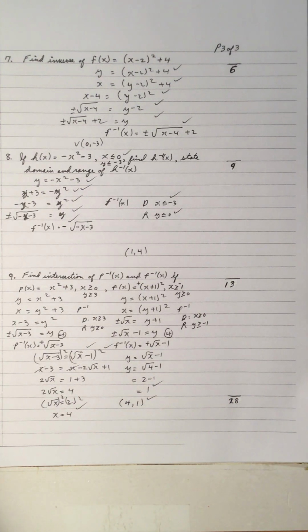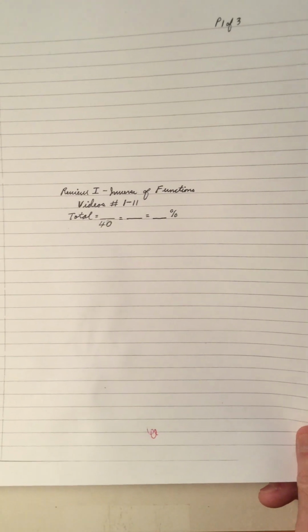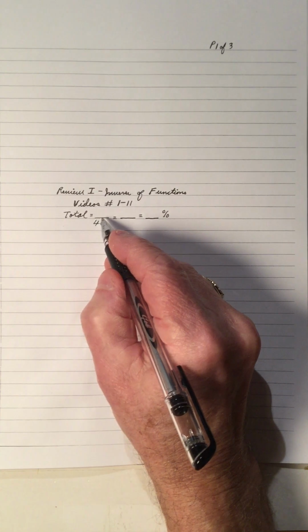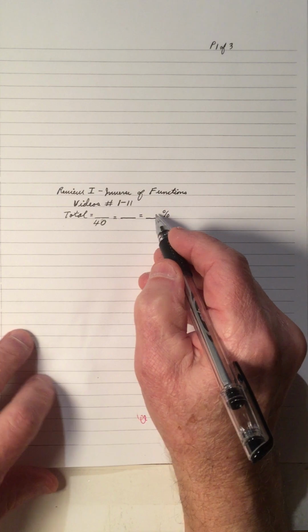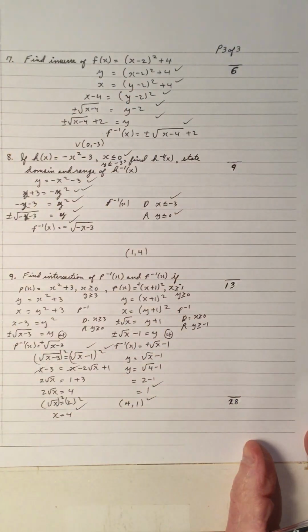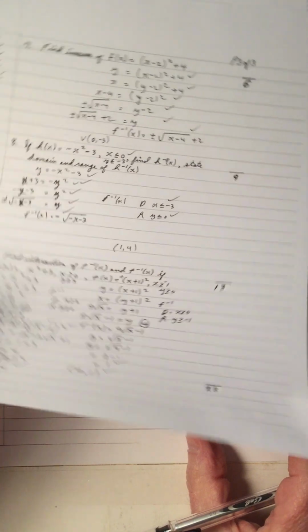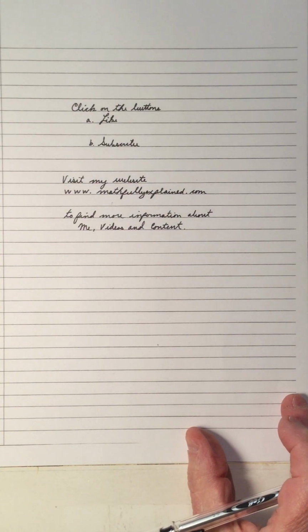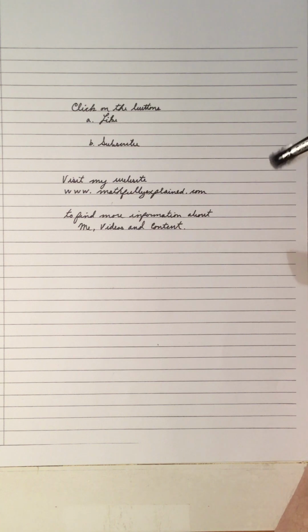So that's a little review, just to summarize the first 11 videos. Take your score, put it over 40, divide your 40 into your numerator to get a decimal, and move your decimal 2 places to the right to get your percent. And hopefully the percent came out to be a good mark, 100. And you understand solving and doing inverses on the quadratics and linears. The inverse is needed when you do trig equations to get arcs and things like that.